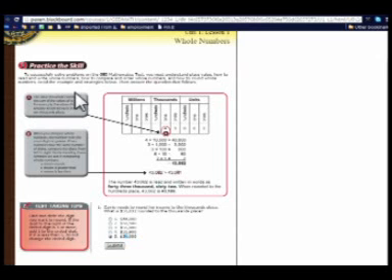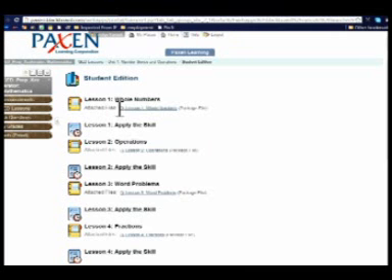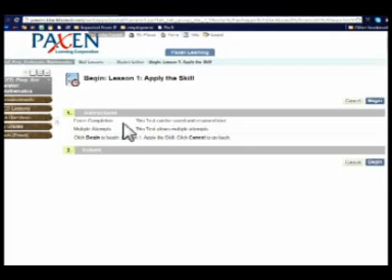And then over here we're going to look at A. It's going to tell us where we're looking. And then B over here is going to tell us what we need to do. And then it has some test taking tips. Okay? So then we're going to go back. We'll leave this window open in case we have any questions and we want to look over it again. And we're going to go back over here to lesson number 1, and we're going to apply the skill we just learned. So we're going to click apply the skill.